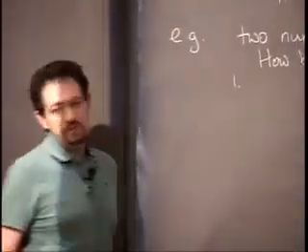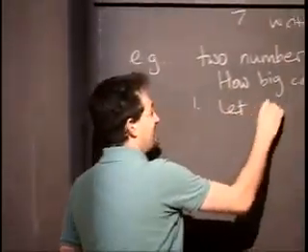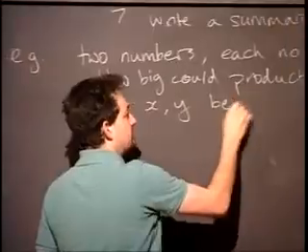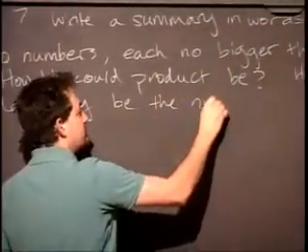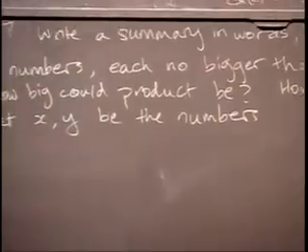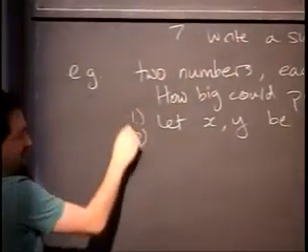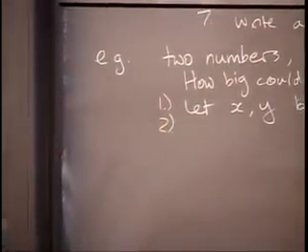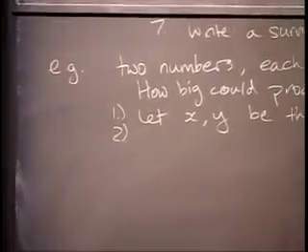So step 1 says we're going to pick some variables. Well, I don't know what you want to call the numbers. You can call them whatever you want. I'll just call them x and y. So let x and y be the numbers. No need for units in this question. They're just numbers. So step 2 says, and you don't need to write these numbers 1, 2, 3. I'm just writing those to be in parallel with what I had up there.